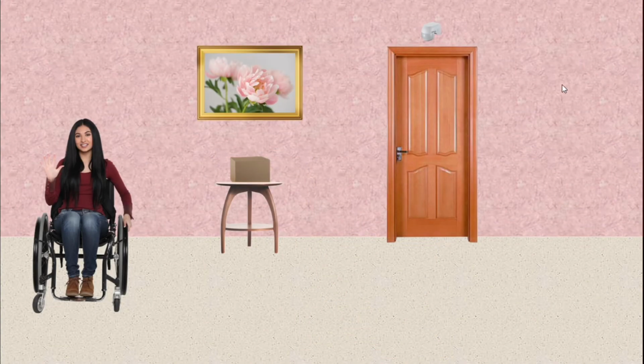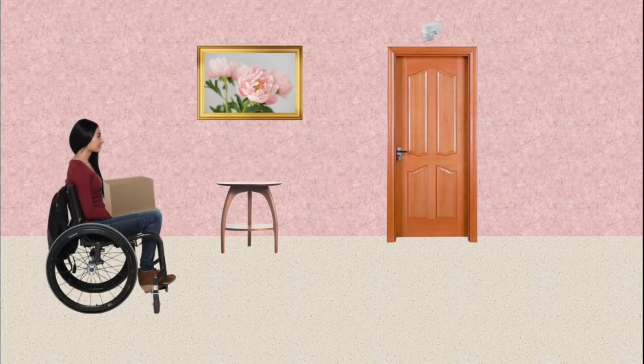Now we move to an animation of the simulation. This smart apartment system is ideal for those who are disabled. Sarah in this video is an example of a disabled person who requires the use of a wheelchair to move around. She lives on her own. Sarah may find it difficult to open and close her house's doors and windows at times. So I created this system to assist her in overcoming her difficulties.